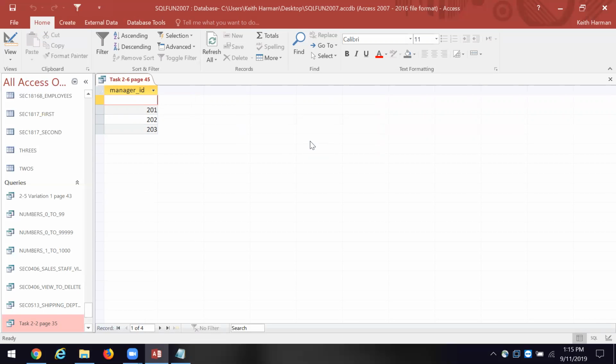Well, we use the distinct. If you look at pages 46 and 47, you get variations on this, and he shows you the one where you order the manager ID in descending order. I did that.